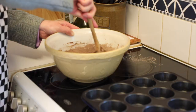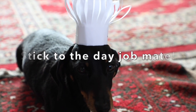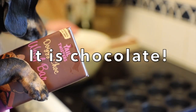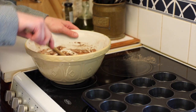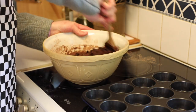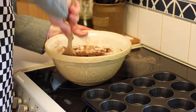So I'm just checking that Shumba has obviously done a good job of this. Just making sure it's combined nicely before I add the chocolate chips. No, Shumba, not the dog chocolate, the chocolate chips. I said the chocolate chips. You're supposed to be a chef. And then in go the chips. And you want to combine it so there's chips in all of the muffins, hopefully.